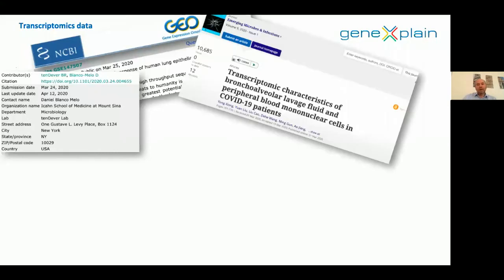And in case of this paper from a Chinese group, there were 2 patients, and again, lavage was taken from an infected but alive patient, so not post-mortem. And the control lavage was taken from actually another study. It's a study which was done some years before in a completely different cohort. Some healthy people were used, lavage from the healthy lungs was taken as a control. So this control was taken from another study.